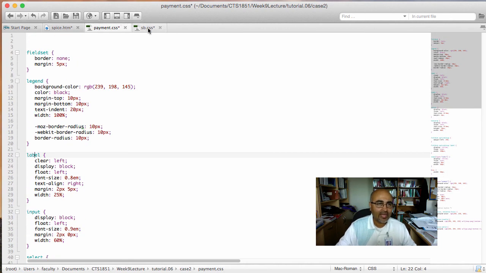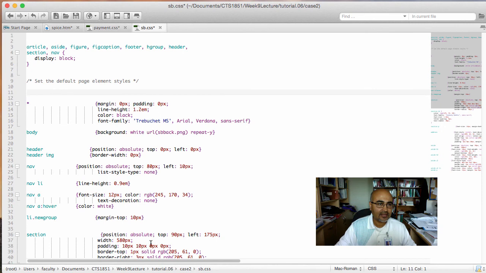And then let's go to the sb.css, and this is where I am defining my article, my figure, and all these things are going to follow this particular style, my display block style. And then this is the one where I again include some font family, and then you'll see that a lot of these PNG images are being used.